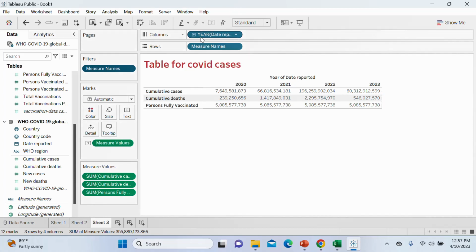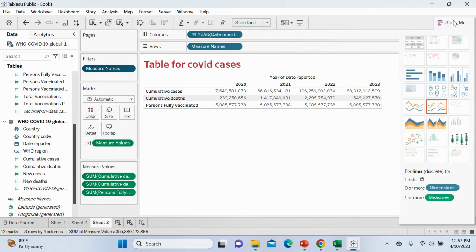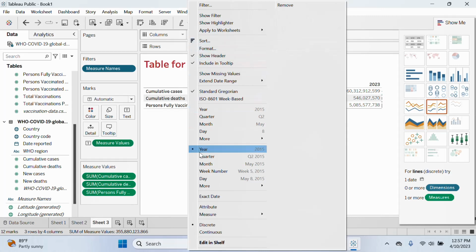So all you have to do is drag and drop whatever data column you want to work with, and then it automatically activates different plots that you can use. Once you click on that plot, it rearranges each of the data points itself. For instance, it automatically assigns columns to itself and assigns rows to itself. Again, you can customize this if you want this to be in terms of months.